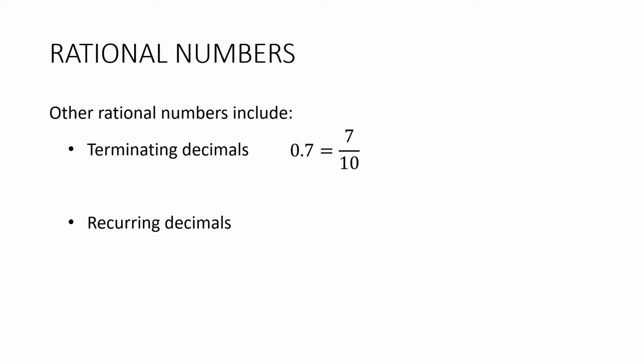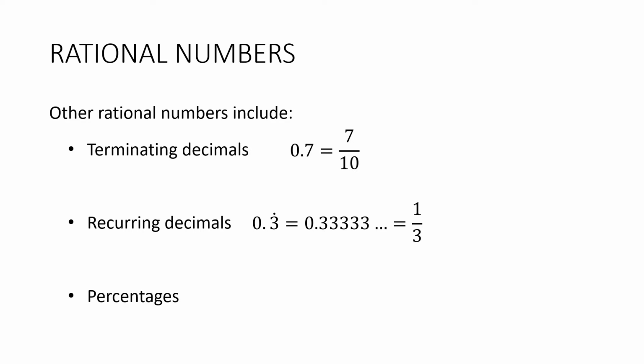And recurring decimals are also rational numbers. Recurring means it repeats, and they go on forever and ever, like 0.3 repeater. We can write it like that with the dot over the 3, that means the 3 continues on, or we could write 0.3333 dot dot dot. Either way though, this one is actually equal to 1/3, and all recurring decimals can be written as fractions.